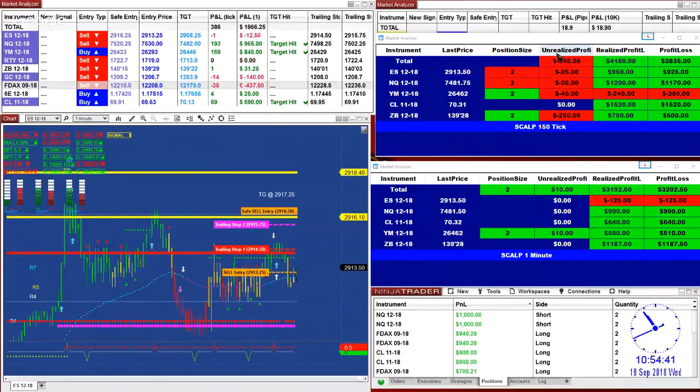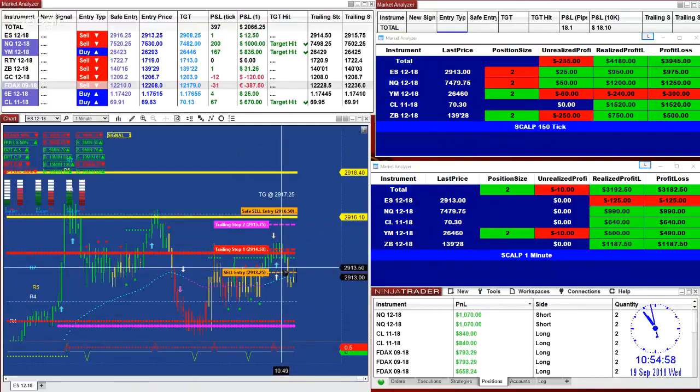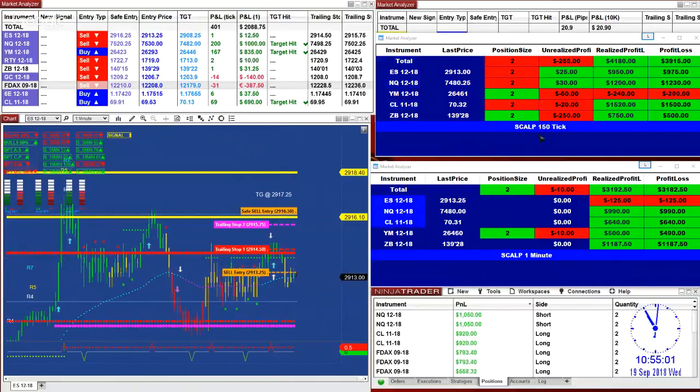And now they start, little at a time, giving up all their profit for today. The market starts biting your profit a little bit at a time until you become flat. And the reason is that the area is now done, it's over, it's not tradable. You can see immediately there is a lot of red on the trades, a lot of chop market. This is where you need to go get yourself a fresh coffee, wash your car, do something else, and leave this alone until we find a direction.